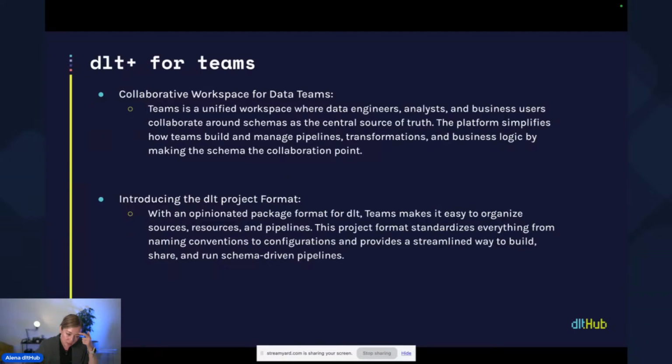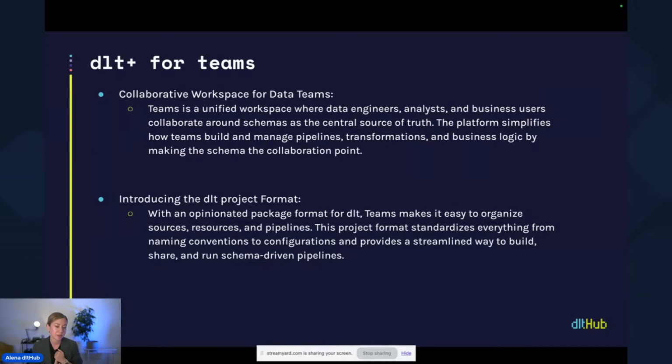So the next cool feature of DLT is DLT for teams, because we know that usually companies have whole data teams to control their data, and sometimes you want to run your pipelines and share them with your colleagues. You want to have the same environment for all of you, some entry point for all data engineers in your team. So DLT is currently working on this workspace for teams.